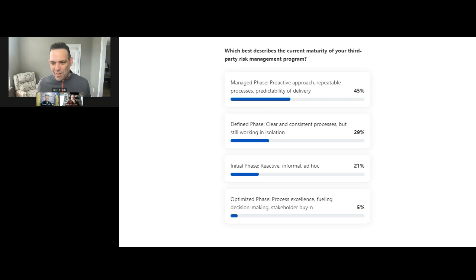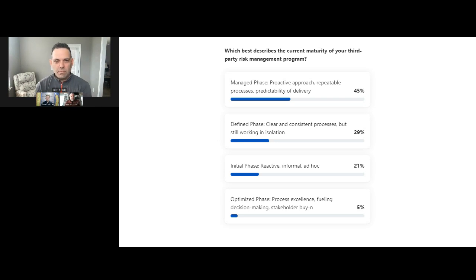I'm exposed to a lot of customers that really are literally just starting this journey, right? So they're in that initial phase. It's really good to see that number growing and not inversed, right, where we have a high percentage just starting out and lower with tons of room to grow and improve. So this is actually really promising numbers to see them broken out by the phases. What do you think, Tom?